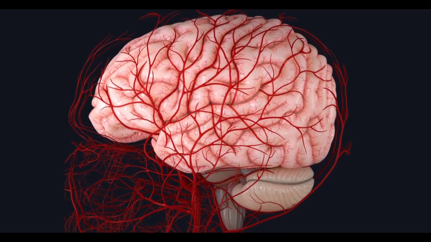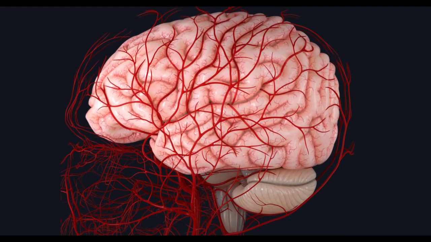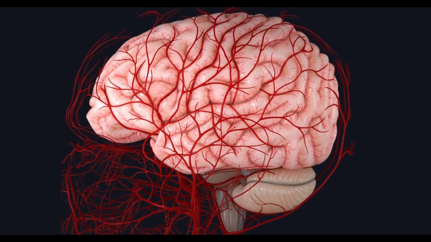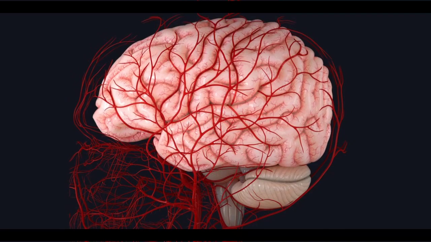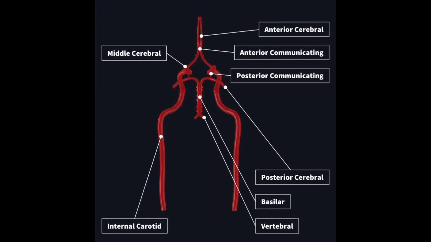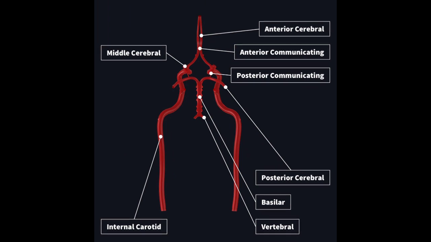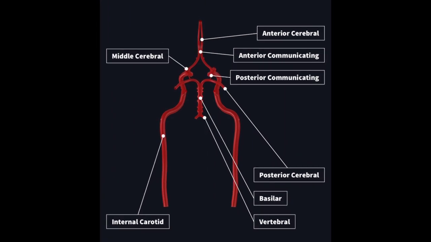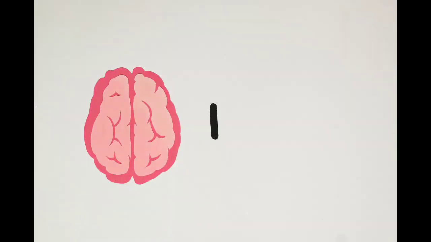If we were to take all the blood vessels in the brain and stretch them out, they would be 100,000 miles long. The main arteries that supply the brain with blood are the paired vertebral and internal carotid arteries. They begin in the neck and travel up to the cranium. Once in the cranial vault, the terminal branches form an anastomotic circle, commonly known as the circle of Willis. Branches arise from the circle to supply most of the cerebrum.